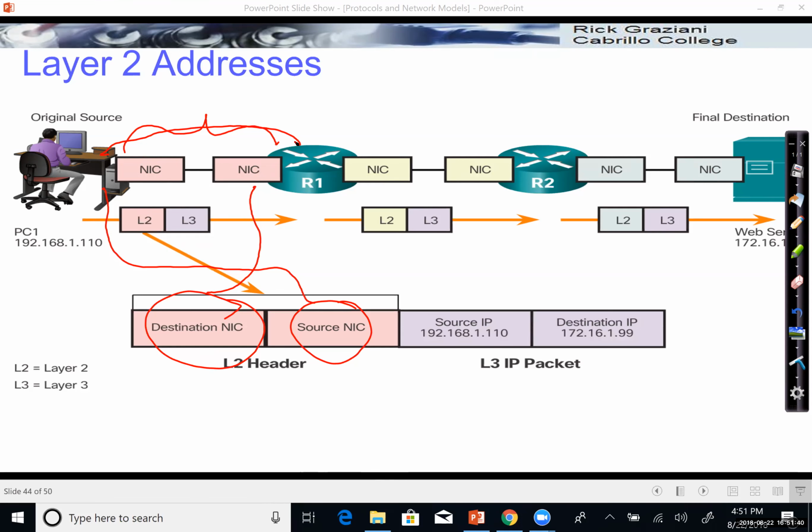When the router receives this data link frame, it will remove this header and leave the layer 3 header alone. Let's go ahead and forward to the next slide.